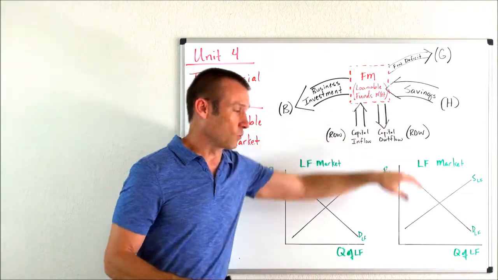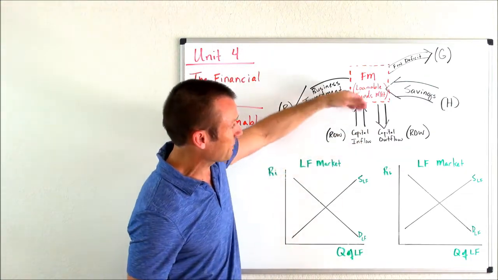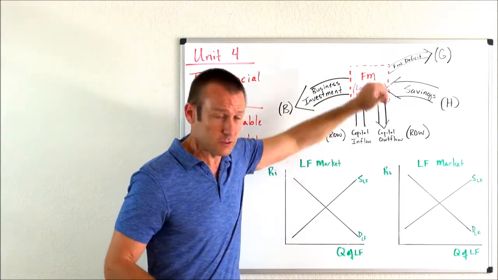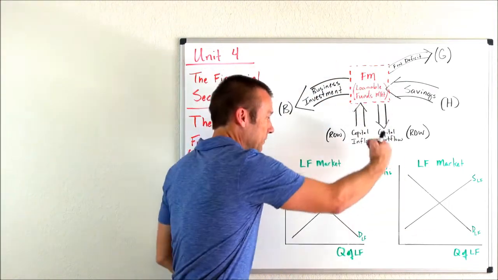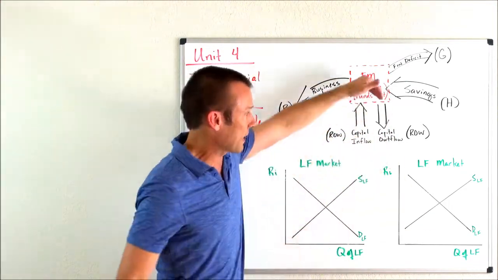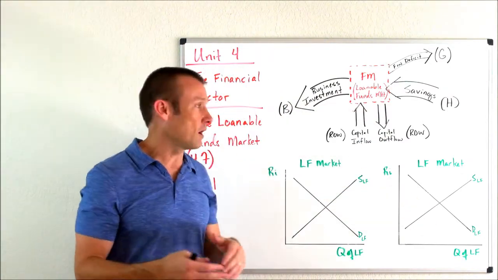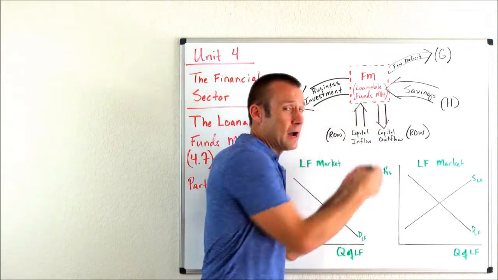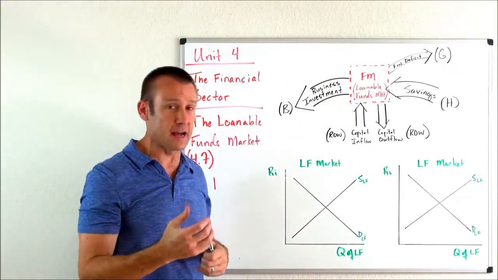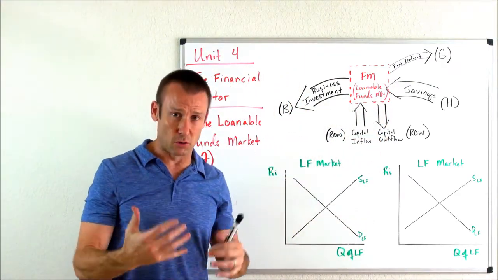Finally, we got the rest of the world. They provide us with capital inflows. There's also some capital outflows. That's money going to the rest of the world. Capital inflows are coming from the rest of the world; capital outflows are going to it. Again, in this particular one, it's often good to just combine those and see this as something that affects the supply of loanable funds.